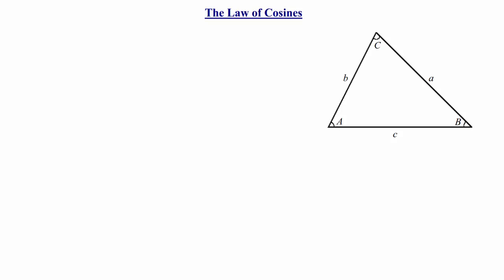In this video, we're going to derive the law of cosines. So we'll start with a generic non-right triangle and draw a height from angle C to its opposite side. A height will be a perpendicular line, so it's going to intersect side C at a 90-degree angle. We'll call it H for height.